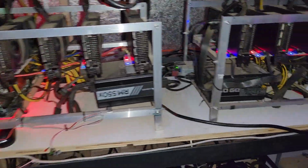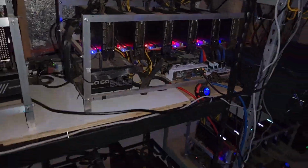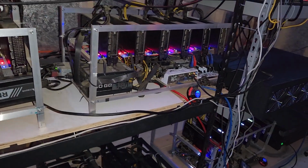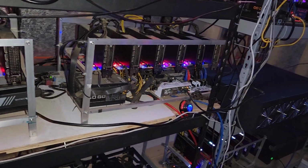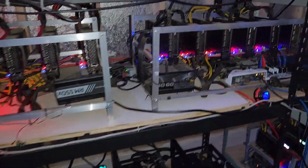But anyway, the first thing I want to do is get these, and these are my last 3060 Ti's. So one at a time, I'm going to unplug the rigs and pull them out. I don't really want to turn the whole farm off at once because it would just be wasting time that I could be mining that I won't be. So we'll just start doing it one at a time.